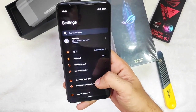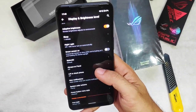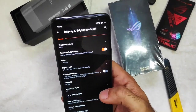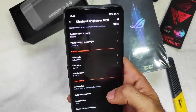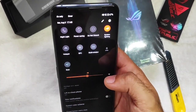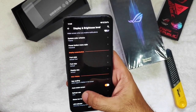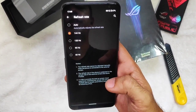same. So what's different? Let's check the display. This is where it gets interesting. On the display, as you can see, you can change the usual font style, but the screen goes up to 144 Hz display compared to the ROG2, which only goes into 120. So as you can see, the system lighting is on. So just go down, click on refresh rate, and as you can see, it goes up to 144 Hz display.